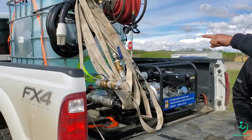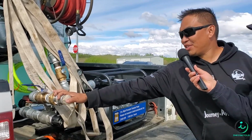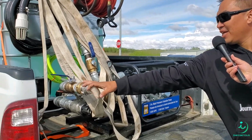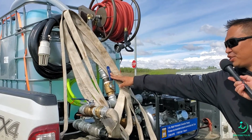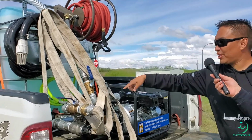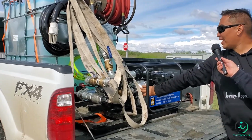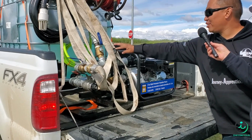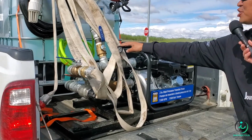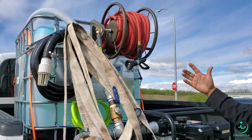This nozzle right here, what is that one? This one is a 1.5-inch high pressure fire line. This one is a 2-inch recirculation line, so that you're recirculating water so that you don't burn out your impeller, so that your pump will last for years. We have a pressure gauge here just to let you know that you're not putting too much pressure to your small mop-up line. And yeah, this is pretty much the system right here.